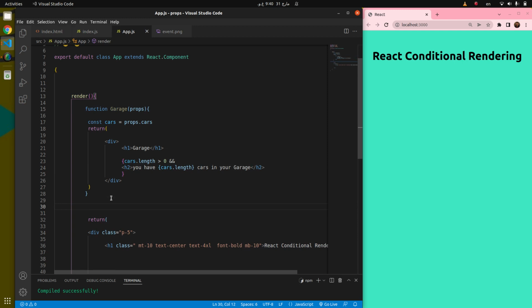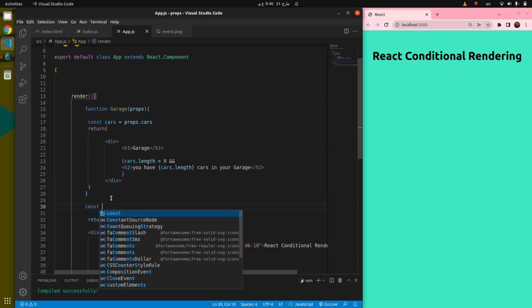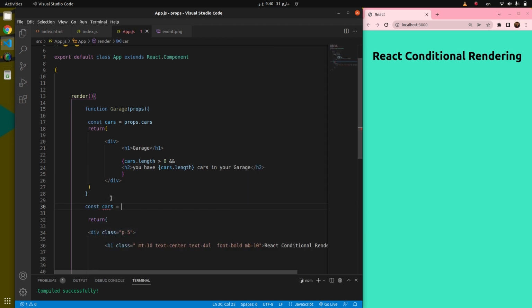Now we have one array, const cars equal to an array of cars. We have BMW, and the names of a couple of other cars, Ford and Audi.